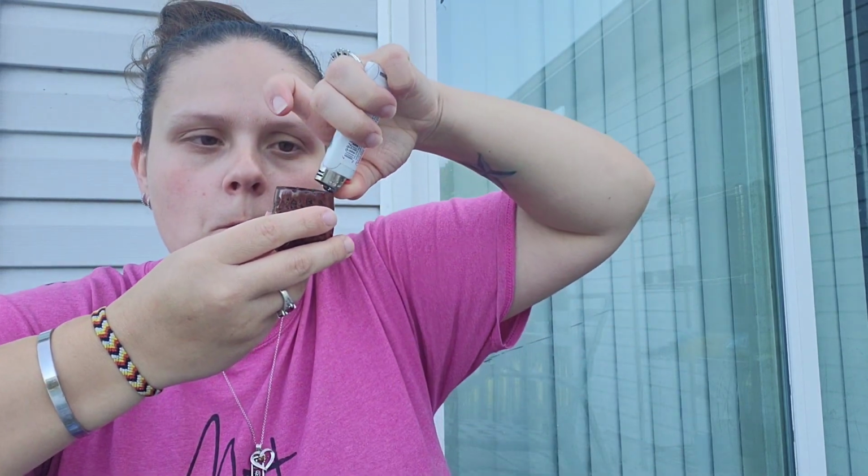I don't know if I'm inhaling and lighting at the same time, but you see it pop? I don't know what makes it pop like that. I don't know if I'm inhaling and then lighting at the same time and it's just combustion and it goes bam, but I don't know. There it goes again.